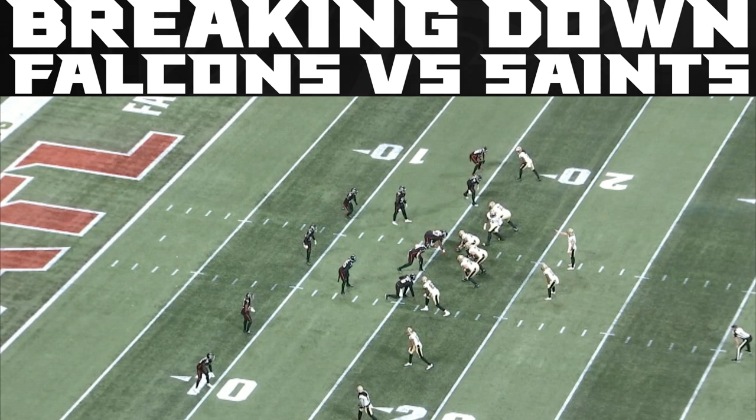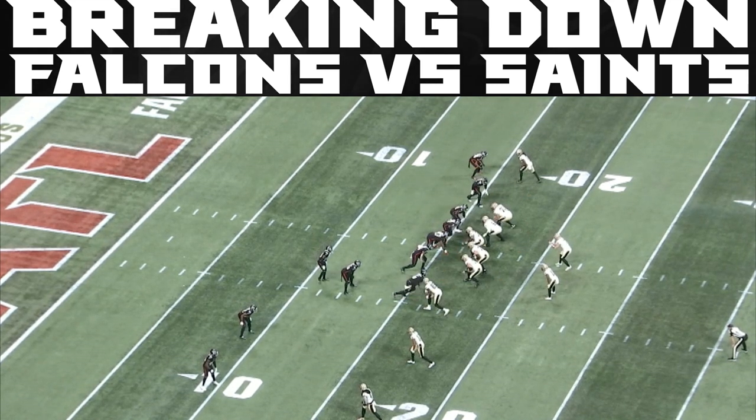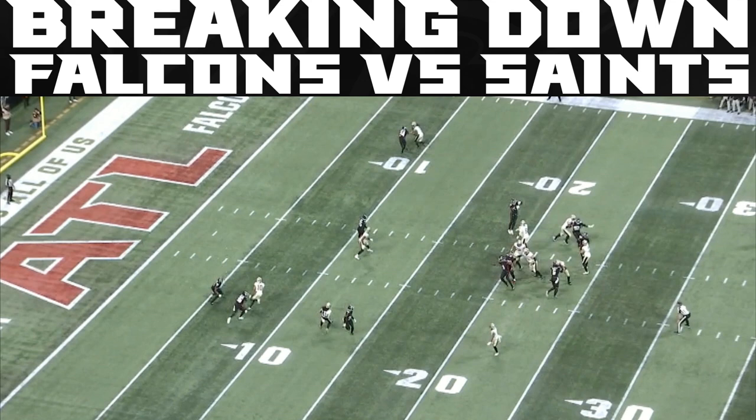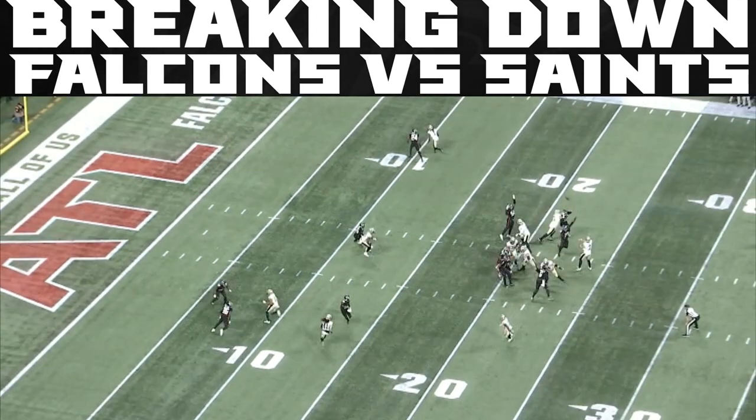This will force them to get the ball out quickly. You see the quarterback — he's already pointing like, okay, I see him coming. Talking to this guard, trying to say which way we're gonna slide. But at the end of the day it can't work because you have more guys than they can block — five offensive linemen versus six rushers. Here comes the pressure and watch: the ball has to come out sooner than he wants to. He lets this ball go and he's not even ready yet. Look at him letting that ball go. The ball is already in there because of the pressure in his face — he has to let it go early.